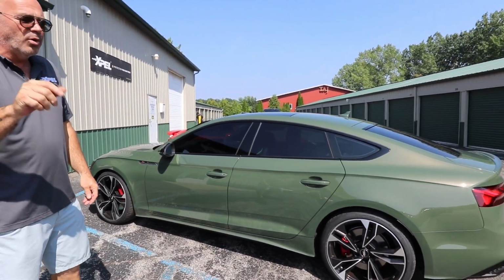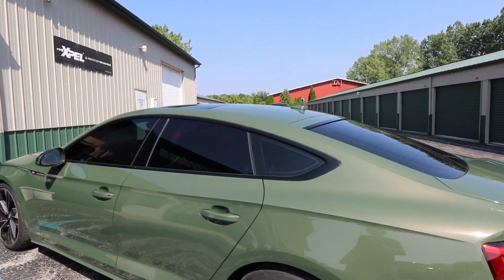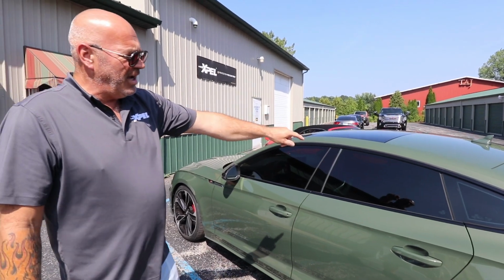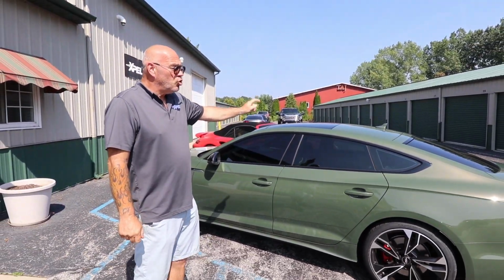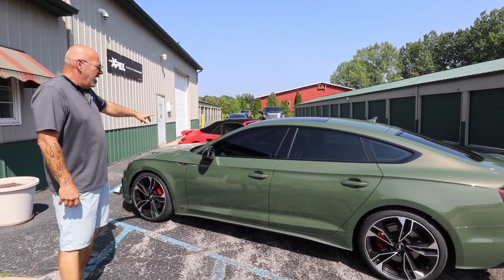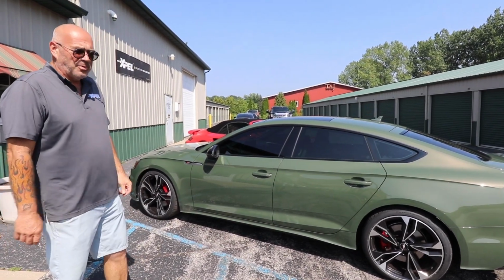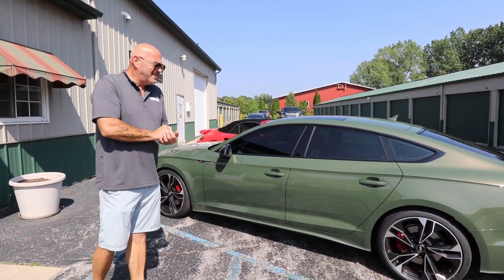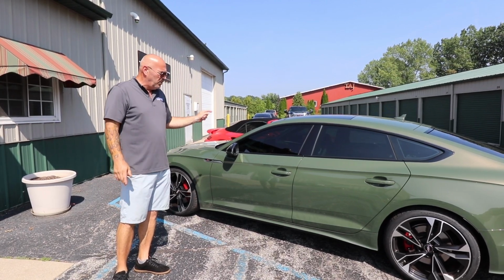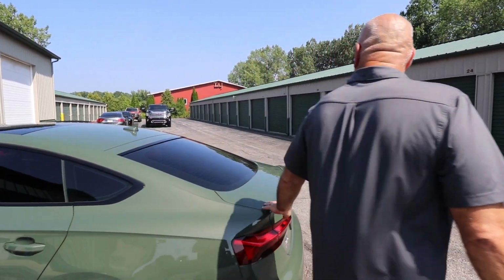I'm sorry, it's a weird color, it's District Green Metallic. Absolutely stunning vehicle that we got in here that we're doing. And we just got all the windows tinted, XR Plus 20% all the way around, front windshield XR Plus 70%. And then this car is getting ready to be staged, and we're doing a full wrap on this with the XPEL Ultimate Plus Fusion built-in ceramic coating. Self-healing, swirl marks. The stuff is absolutely amazing on product with the film, 10-year warranty, made in the USA. So this one should be in sometime next week to get going for a full wrap.